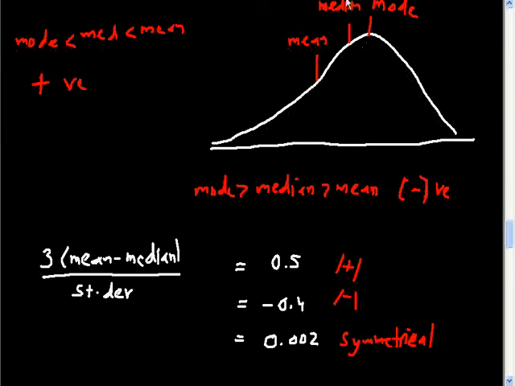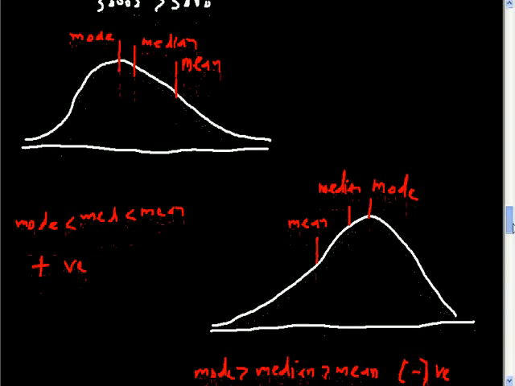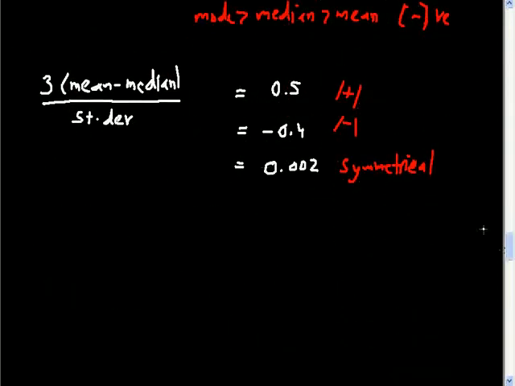Now how do you think this thing works? Why would this formula work? We'll look back onto this diagram here. If it's positively skewed, you always see the mean being above the median. The mean value is always above the median. That's because all these high values pull the mean up, whereas the median doesn't get affected by these extreme values. So the difference between the mean and the median, if it's positive, then it's positively skewed. Now they want to divide it by the standard deviation, so that you can get a better idea of the precise skewness.